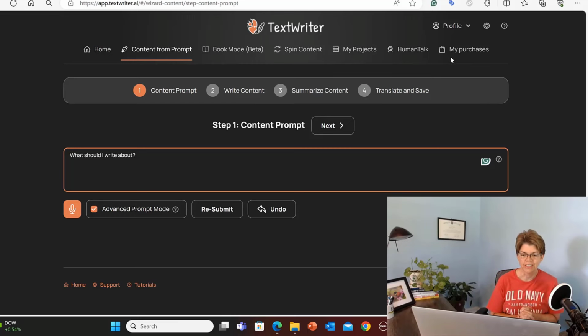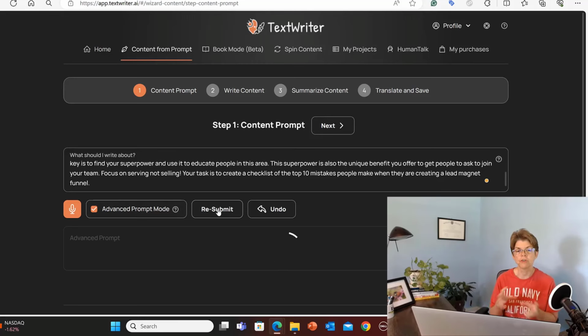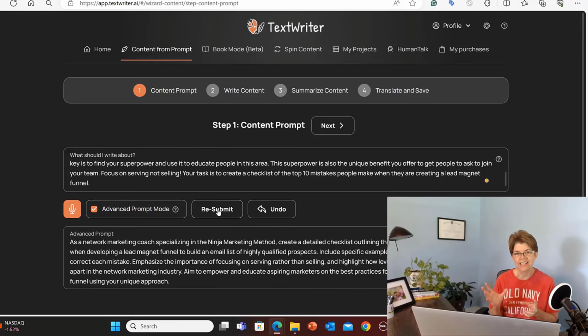If you're using ChatGPT or whatever AI system you're using, you can just hit it there. But luckily, this gives me an advanced prompt, and I can hit this and it'll rewrite it for me. So in case you're not skilled with using AI, it rewrites exactly what you should ask. And this is what I should have asked AI.